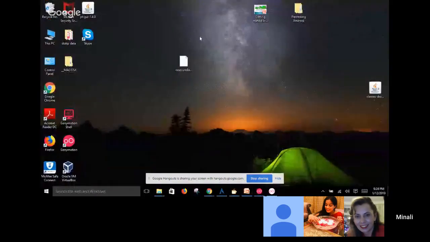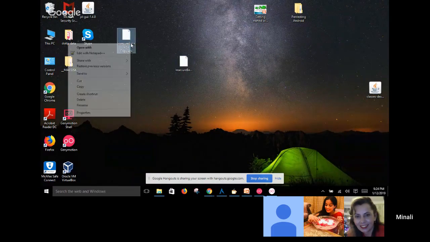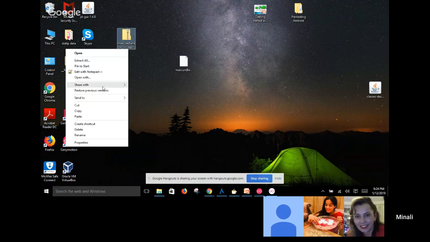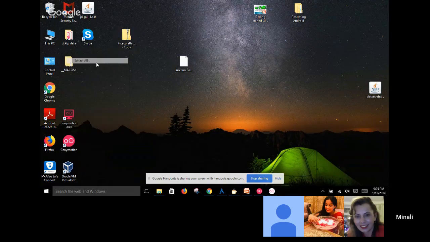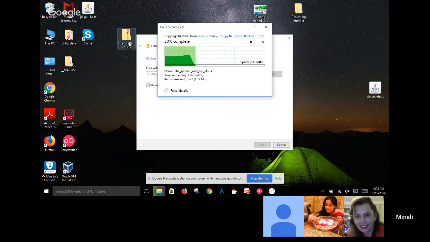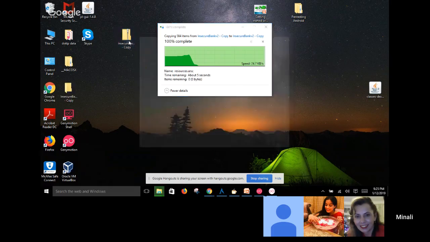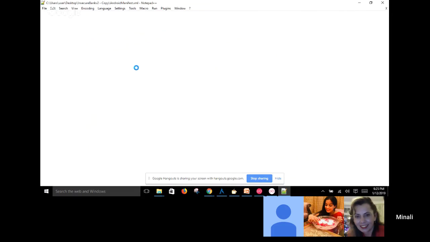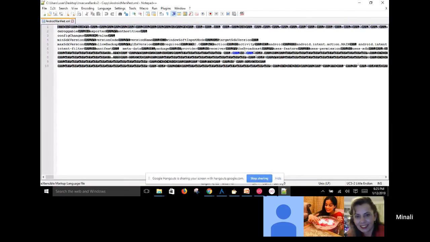Well, I can even demonstrate it right away. I have this vulnerable application with me. So if I extract it here, then I will get all the contents inside an Android application. So these are the components. This AndroidManifest.xml, this is the classes.dex file, and these are the other components. If I open it here, I will not be able to read anything, right? We'll see how we can decode this file further.